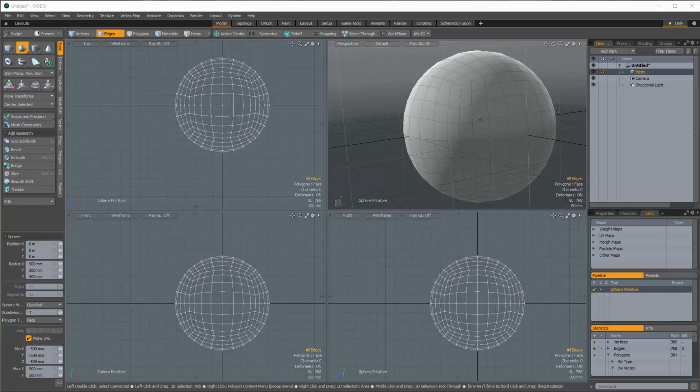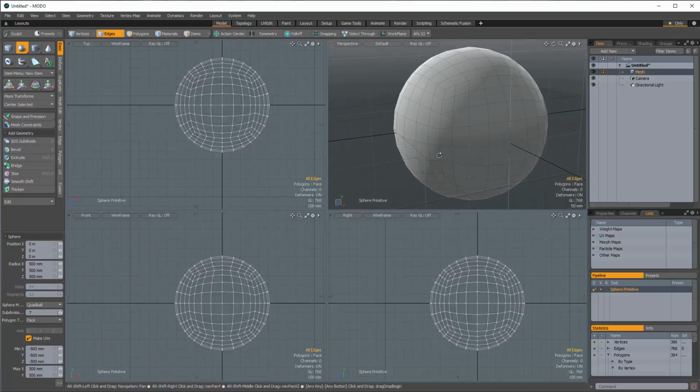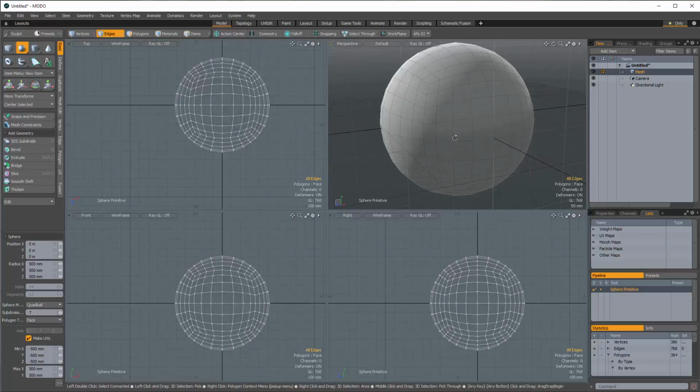So there are a couple of different ways that you can add extra divisions within your polygonal surfaces here inside of Modo. And this is essentially going to break down into two large categories, and that's going to be slicing or dividing. So let's look at slicing first. The idea behind slicing is to simply add additional edges, or an additional edge, at some point in your geometry. The first tool that we'll look at exists here inside of the basic section of our modeling tab, and that is the slice tool, which is accessed with Shift-C.